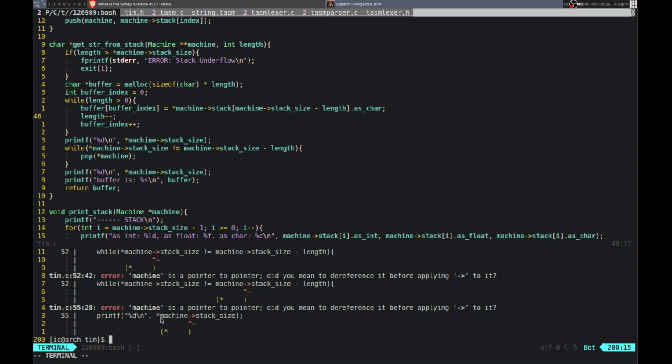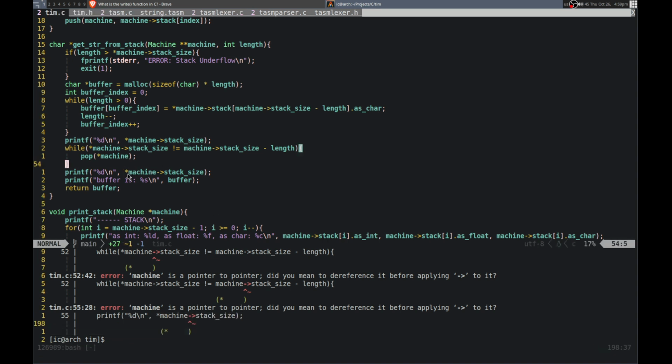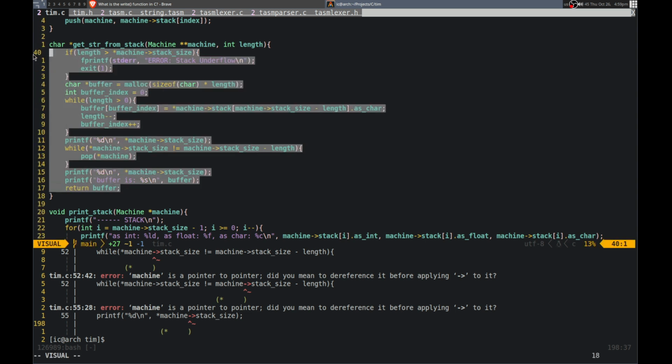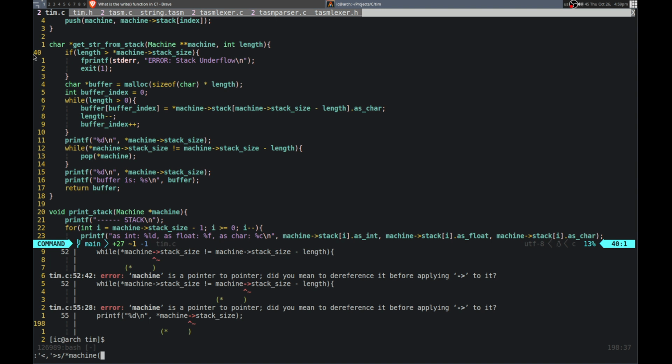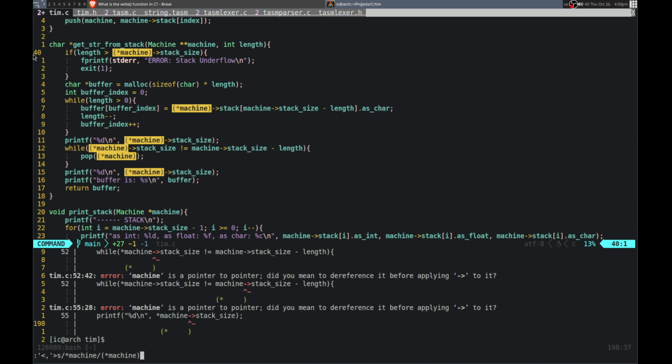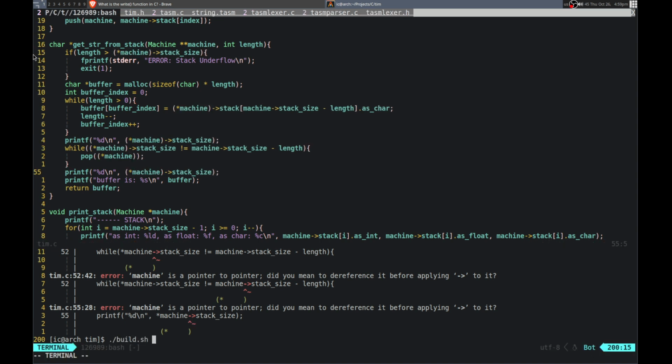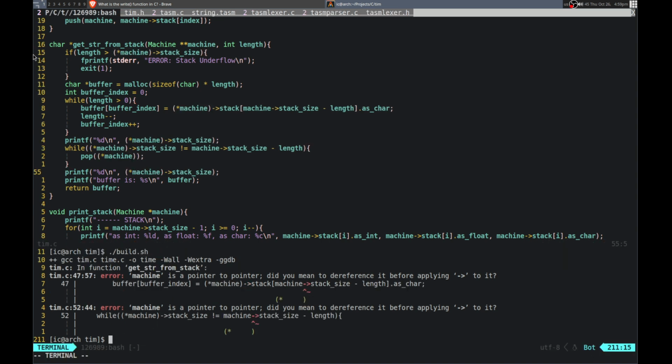Oh, so it needs curly braces, I suppose. So we can query replace that once again. Replace that with machine, like that. All right. And then there's still a place that did not work.